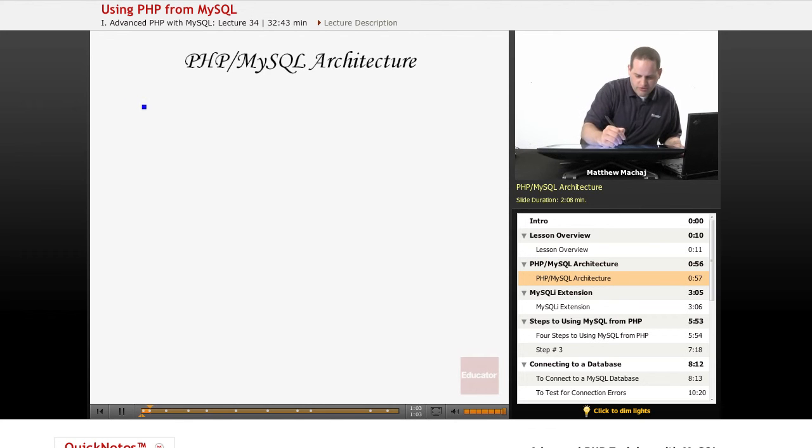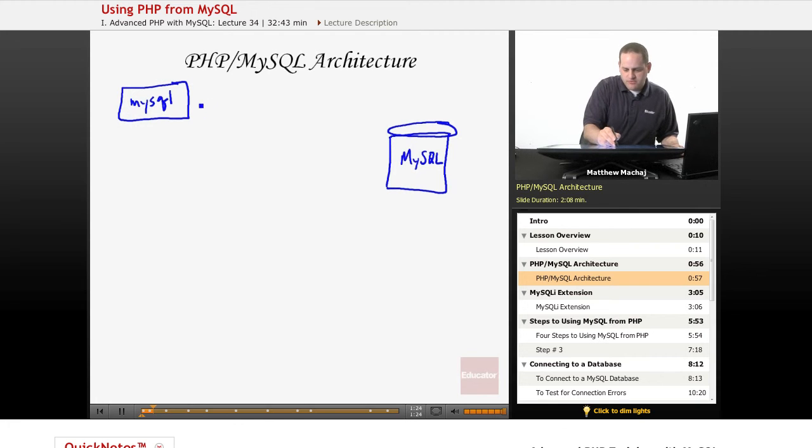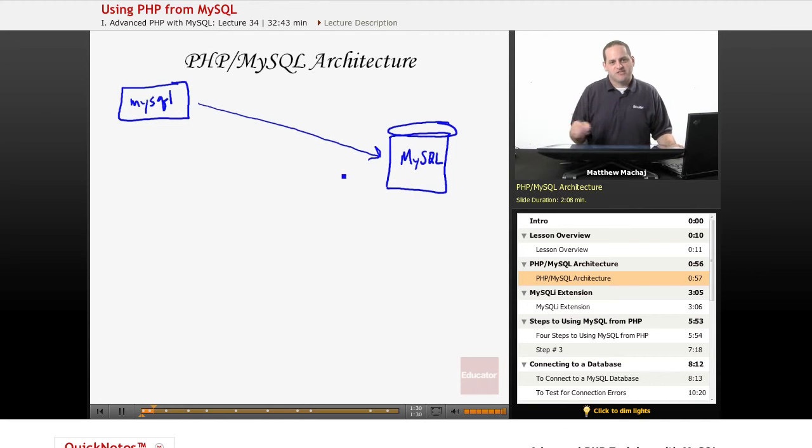Basically, what we've been doing so far is using our MySQL monitor, which is a program running in our Windows command prompt, to connect to our MySQL database, which we know runs as a server on our localhost. So we make a connection from the MySQL monitor to the MySQL database, and then run our commands, such as the insert and select commands we practiced. We need a way to issue those commands to MySQL from PHP as well.